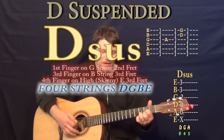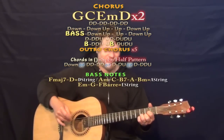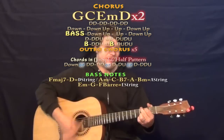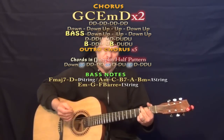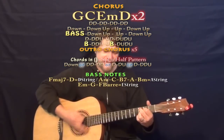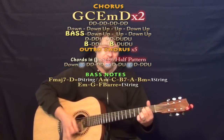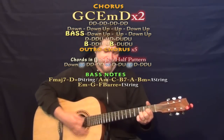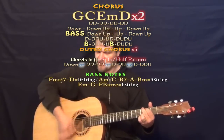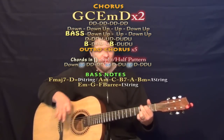And through the chords, actually, you could even work kind of like an accented downstroke. Kind of a G with a down, kill it, and then a down, down, kill it. Kind of an idea. Almost like three big hits, actually. G, G, G, C, C, C, E minor, E minor, D. Might be kind of a cool way to work it. I'm just kind of throwing my right hand down the string to kind of kill it. That kind of an idea. So you may want to play around with that.